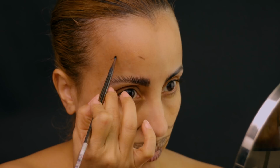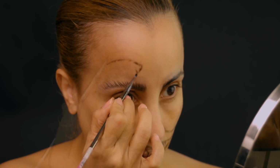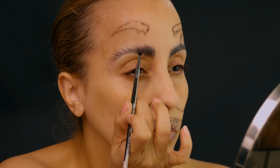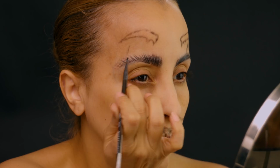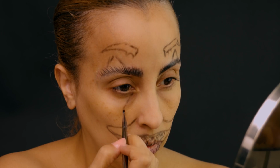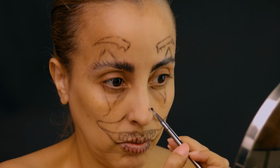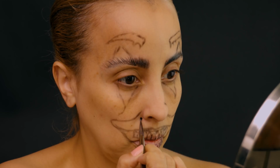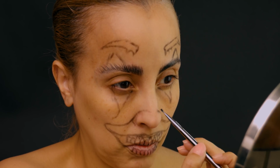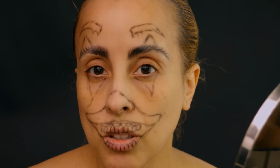Now I'm going to trace the eyebrows. This is just tracing the idea of the makeup. And now we are going to color in everything.